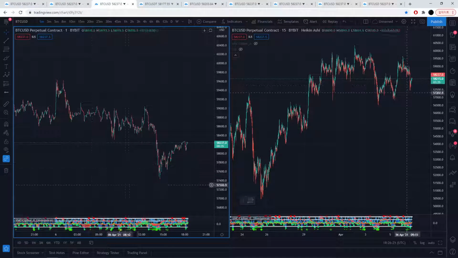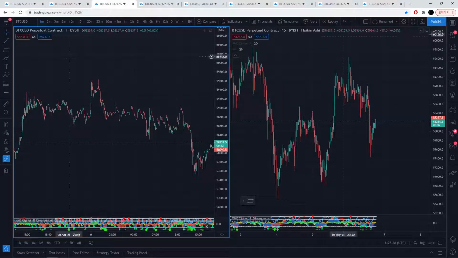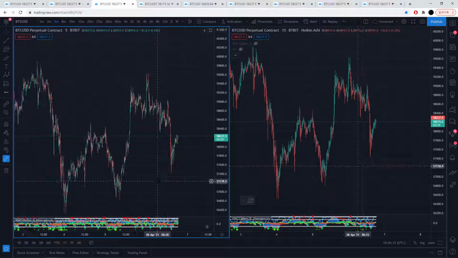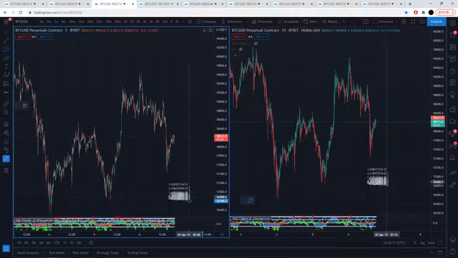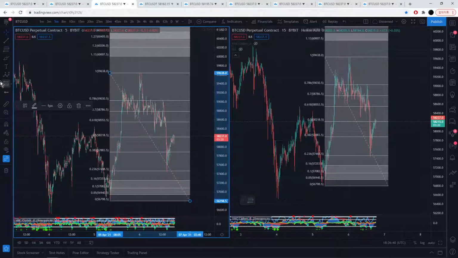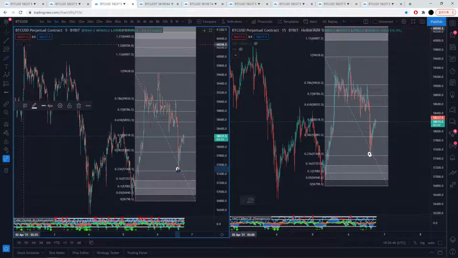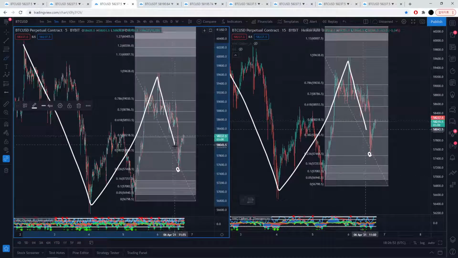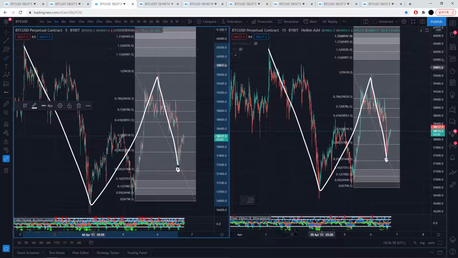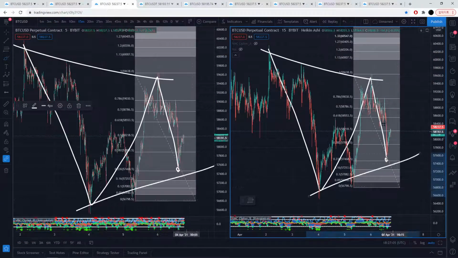Let's see what this is. Okay, let's go to 5 minute. If you go to 5 minute, okay, so there was... So if you take Fibonacci, okay, so it went quite lower than normally. So that was A, B. So that was A, right? A, B, and C. Okay, so there are two options right now. If that was C, that would be irregular, or we could have a, what is it, triangle coming. Okay, so it could go up, it could move up right now.